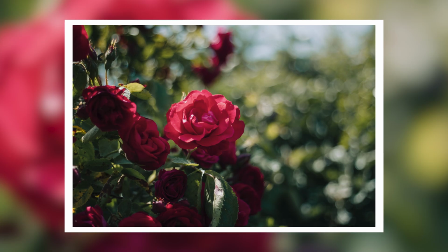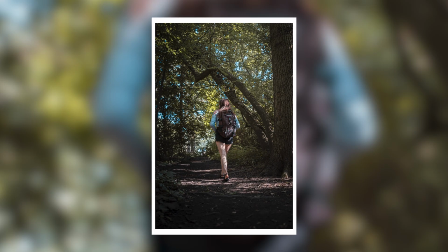There are so many great photographic opportunities at this time of year. You've got beautiful sunsets, sunrise, if you want to get up super early. You've got great night sky stuff. The Milky Way is very visible coming into this time of year. You've got flowers, you've got lush greenery, wildlife is out doing stuff.